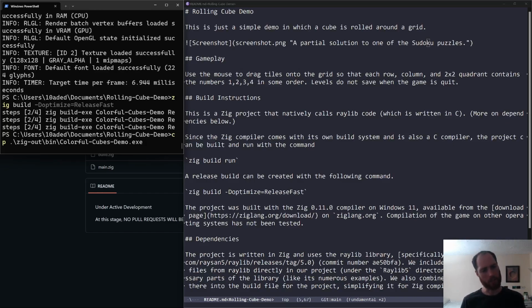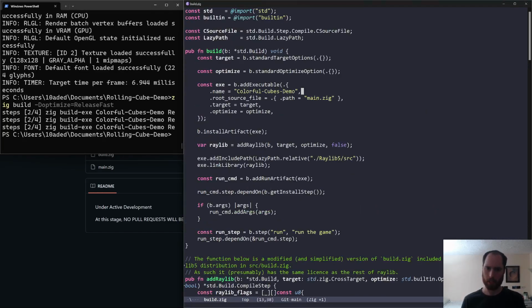Oh, we need to actually change the name of the build file as well. This is a weird name, it's now a rolling cubes demo. And here run is just like run the demo.